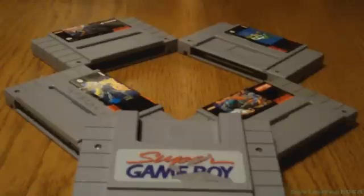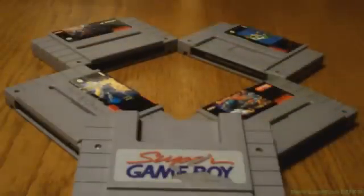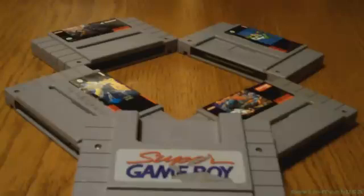Another huge plus to the FC16 Go is that its compatibility seems excellent. All these different games I tried here work very well, and we have the Super Game Boy, we have Star Fox with the FX chip, and the regular games seem to work fantastic. It emulates all the games perfectly.